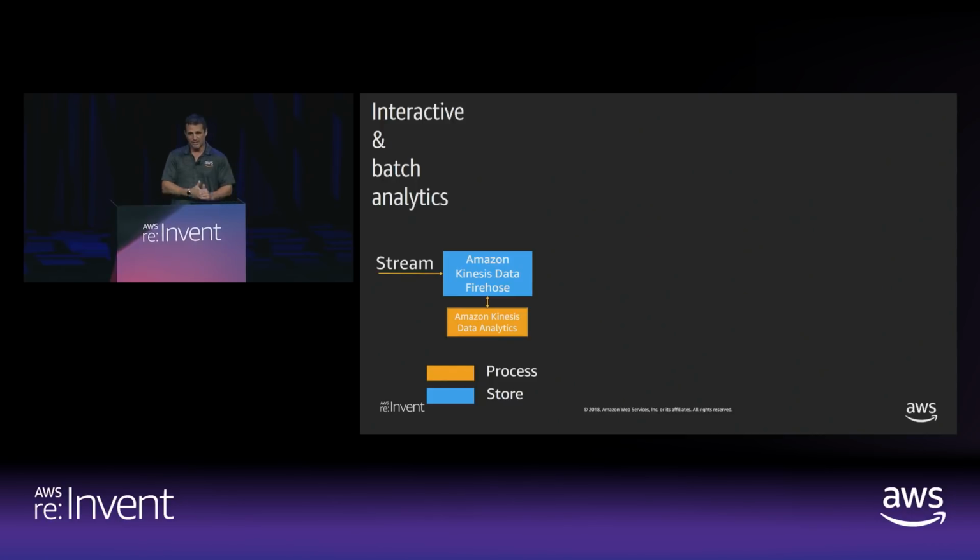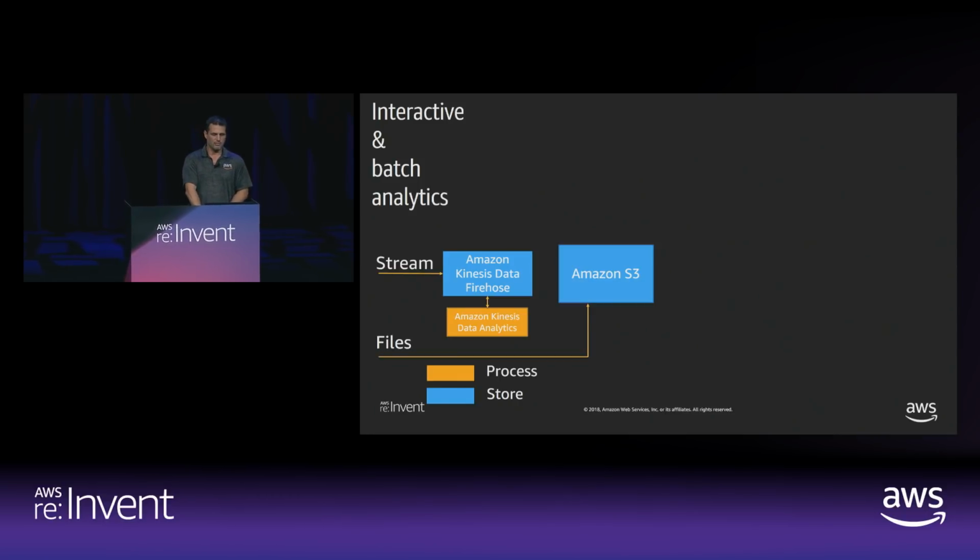Through the batch analytics and interactive analytics, you still might have streaming data coming in. So just because I have clickstream data, I might want to start analyzing the data interactively on what certain users are doing, what different profiles of users are doing, that sort of thing. I also might have other data sources coming into S3 through a wide variety of methods. It might be through Snowball. It might be through S3 accelerated transfer, different data sets coming into S3.